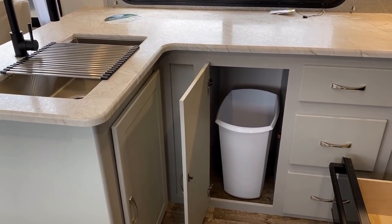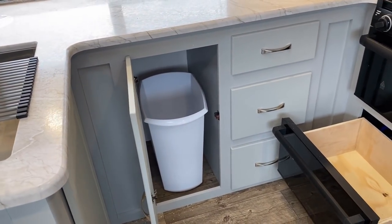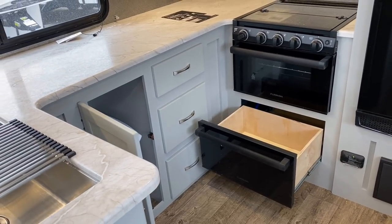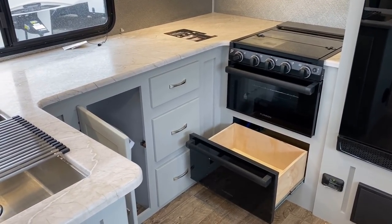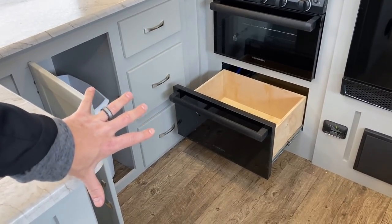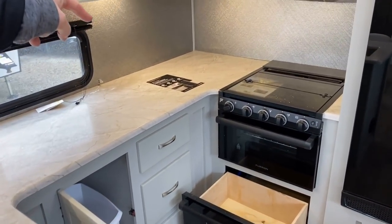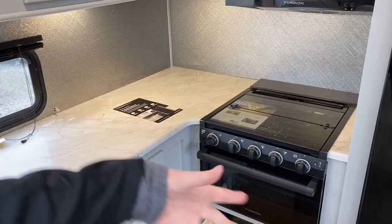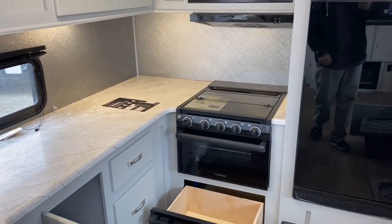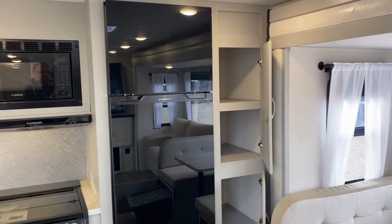There's a full wastebasket and drawers right there, which is a really significant feature to note — a growing number of rear kitchen models stuff an outside kitchen under that area and lose all that interior storage. This camper does have a rear outside kitchen because under the countertop right there is no-man's-land you can't get to, so they used it outside to avoid wasting it. Let me get the refrigerator closed so you can see the pantry as we work our way down.